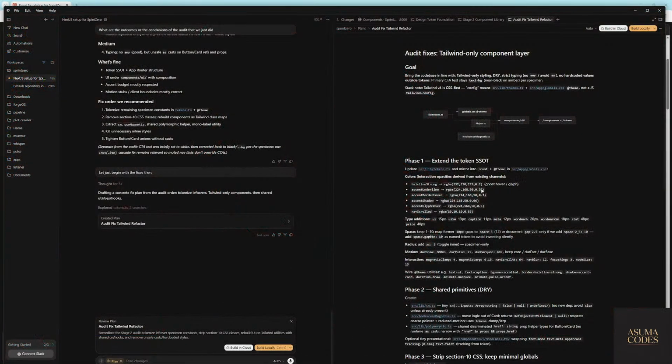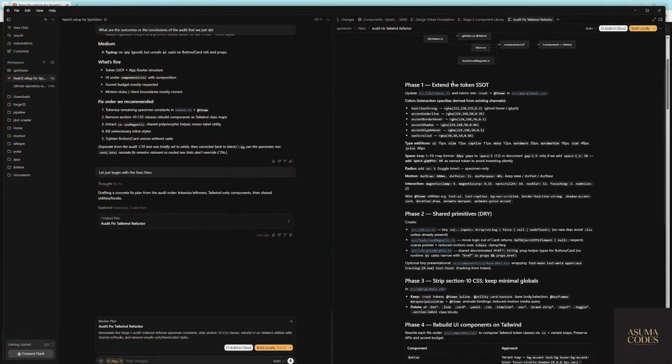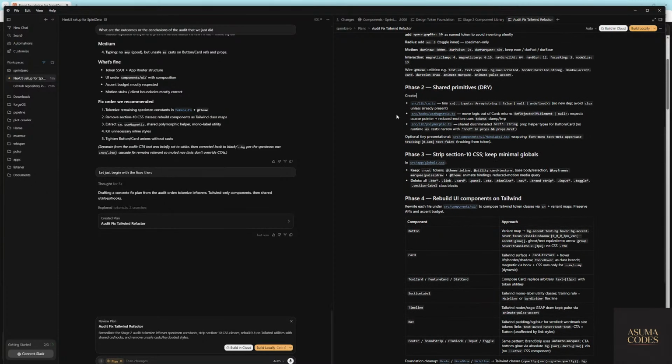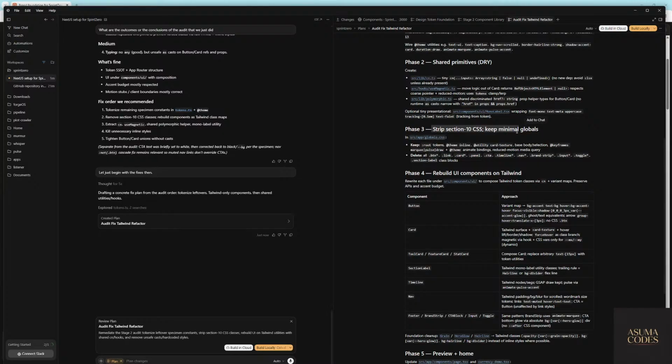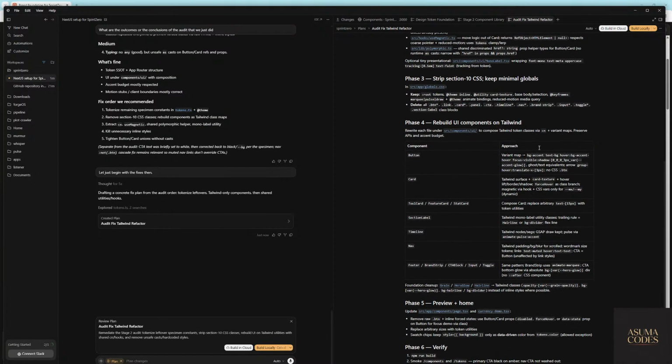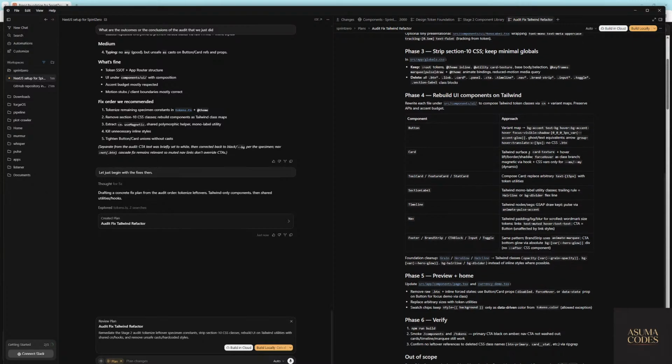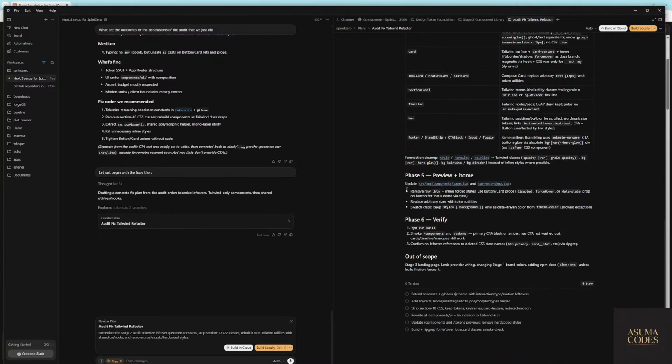Let's look at the plan that it has generated. Phase 1, extended token set. This is nice. Shared primitives, great. Strip section 10 CSS, keep minimal globals. Okay. Phase 4 rebuild. Phase 5 preview, phase 6 verify. Let's just make sure that we don't hamper any kind of functionality and styling.